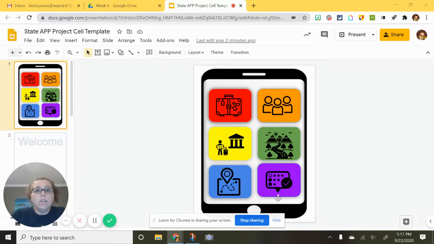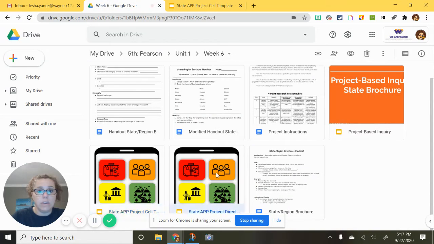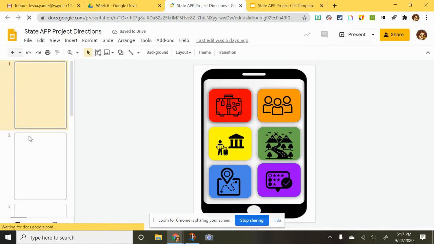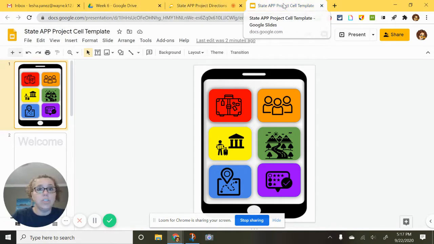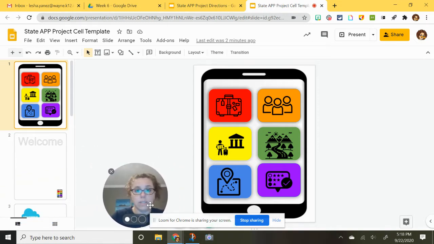So once you are done with filling out your research, your teacher is going to assign you the cell template. Then the very first screen is going to look exactly the same. You might want to have your research part pulled up right next to it, just so you can go back and forth. That would be fine. There is no particular order that you have to complete these slides in.